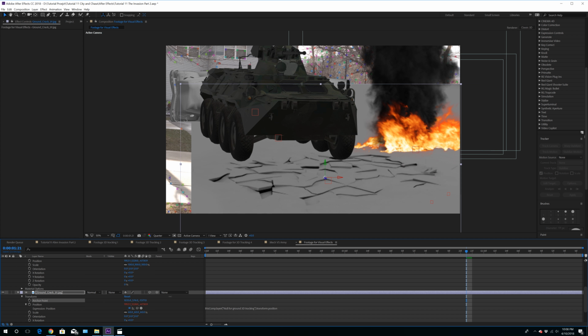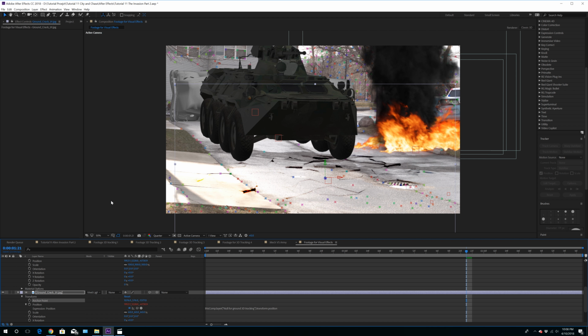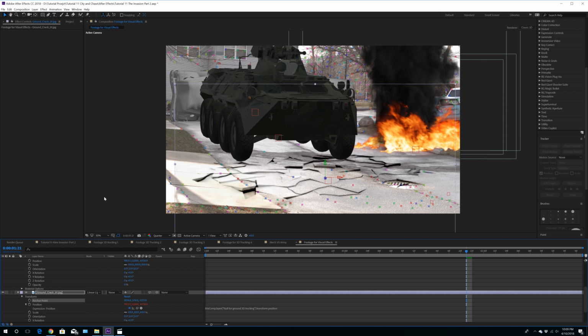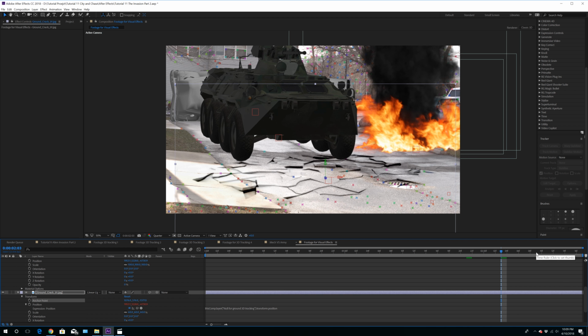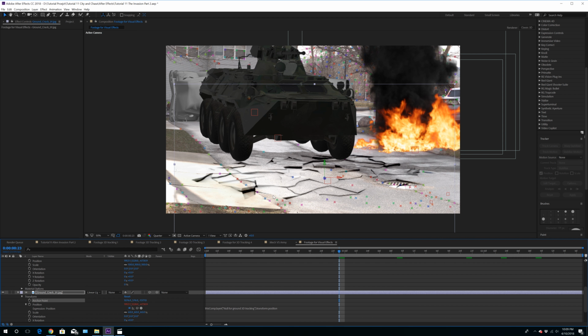Okay, and I actually want this to go all the way up to this cement right here. Once it's like this, go to your normal and just click vivid light. Boom, just like that. Now you can also do linear, or you can also do hard light. It's really up to you guys, but I think in this section vivid doesn't look good, but linear looks pretty good. Once it's locked like this, all you guys gotta do is just leave it where it's at. Because it's locked, it's not going anywhere even while the footage is moving. Okay, so that's how I did this for that.